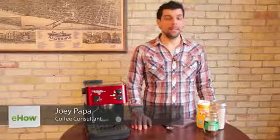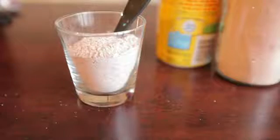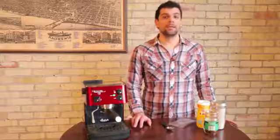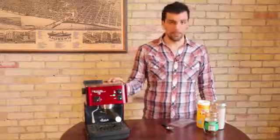I'm a coffee consultant, and today we're going to learn how to make Italian Cappuccino Instant Mix. Now, if you want to make your own Italian cappuccino mix at home, it's actually probably more simple than you think. And it's a great way to create a cappuccino when you're on the run or you're having guests over and you don't want to spend all that time working on an espresso machine.